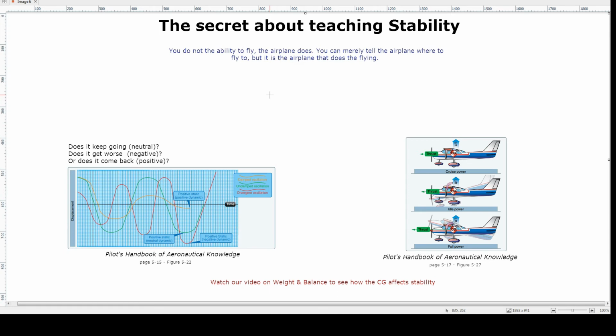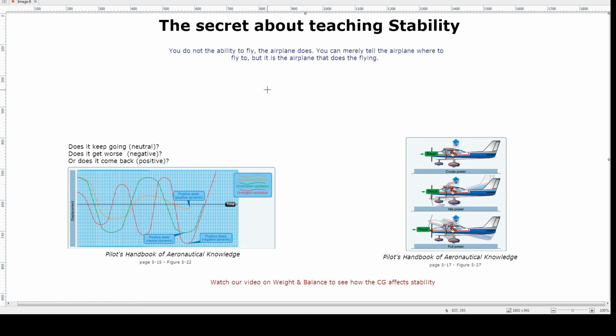For example, fly the airplane in cruise and pull the power back from 75 to 50%. Let the nose come down and simply observe that the airplane is just going to go through these oscillations, but that it flies perfectly fine. Now realize and understand that the airplane is flying perfectly fine without your control input. That is because the airplane does the flying, not us. We only tell it where it needs to go.